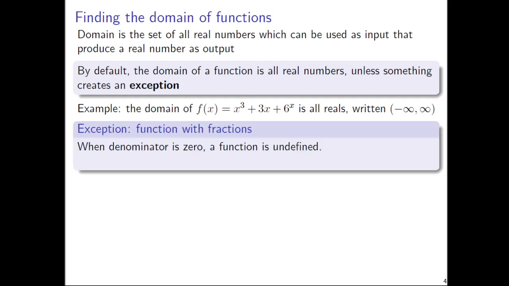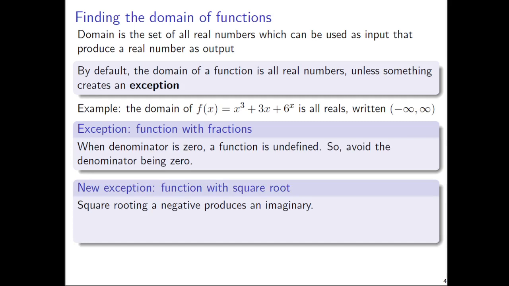As an exception, we've already seen functions with fractions. The thing is, when the denominator is zero, the value of a fraction is undefined, so therefore the value of your function will be undefined. Therefore, we have to avoid the situation when the denominator is zero. Avoid the denominator being zero.